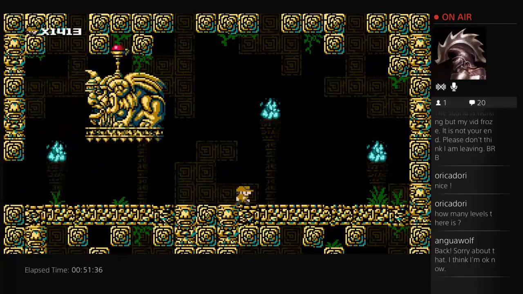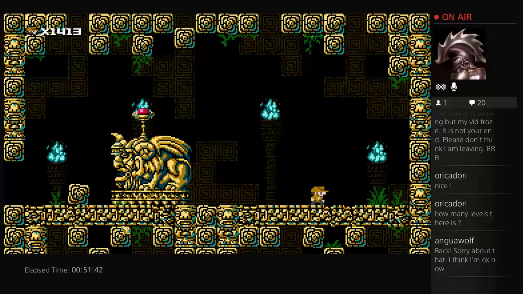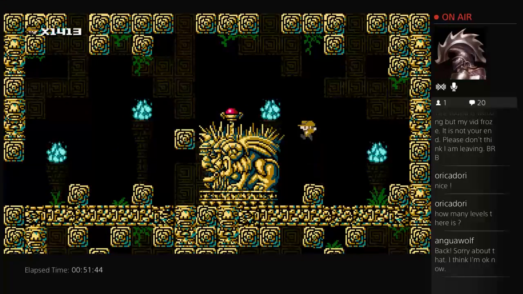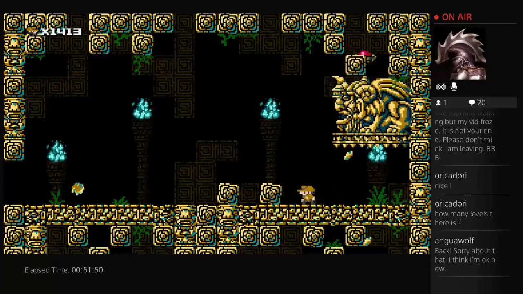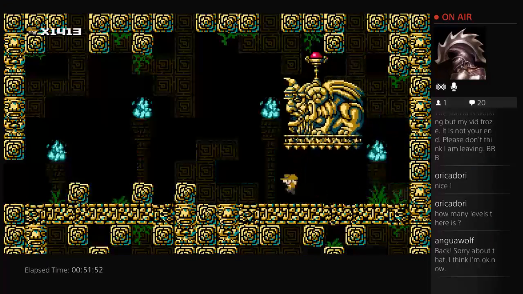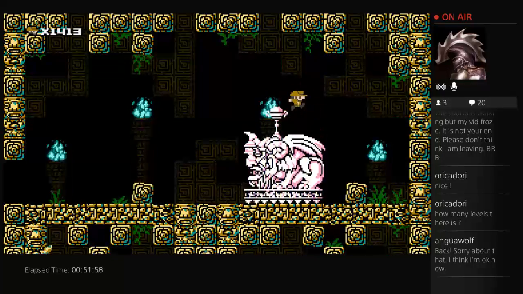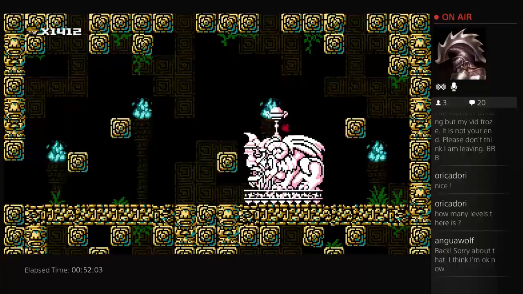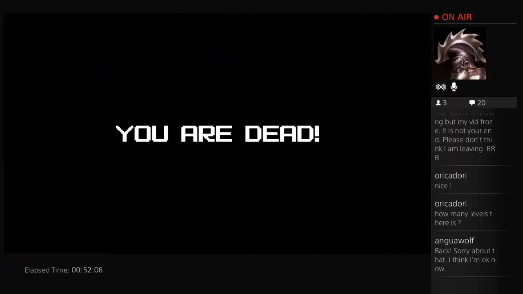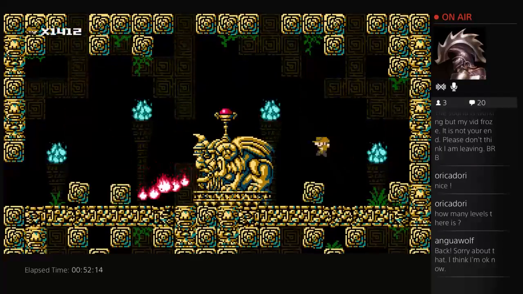Okay, that was number 3. Number 4, and now the hard part. Of course I had to miss my timing again. Never mind. Okay, I got it right. Now we have to stay on top of them, otherwise the spikes coming out of the floor are gonna kill you. But of course I forgot about the falling blocks from the ceiling. How could I forget about them? I don't know how, but apparently I did.